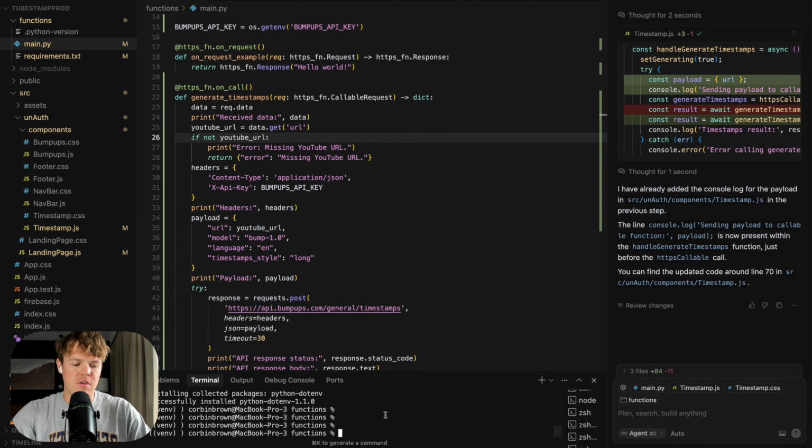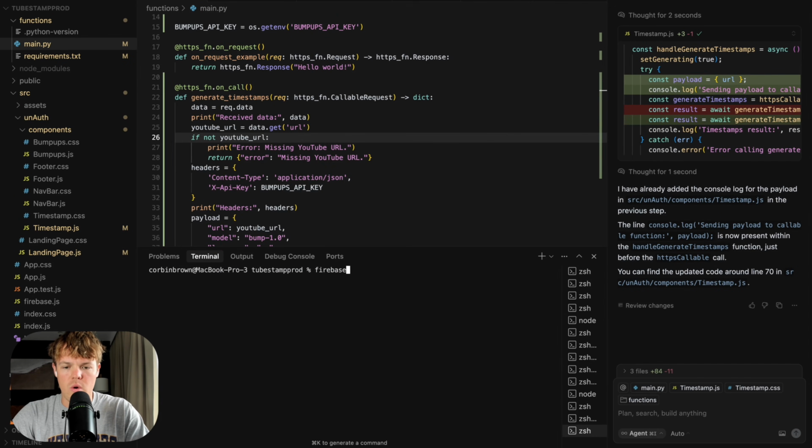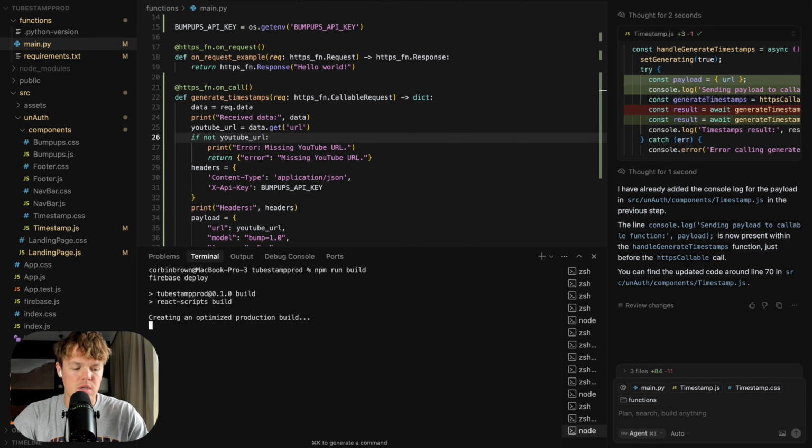So let's go ahead and deploy this function as this is good to go. And then we're going to do another test here where we're going to deploy, actually, let's deploy everything so that we can see this as a Google function log. So as we stated before, this is the lines of npm run build, Firebase deploy. Npm run build builds your front end. Firebase deploy deploys that to hosting and every relevant tool that you're using in Firebase, whether that's functions, authentication, etc.